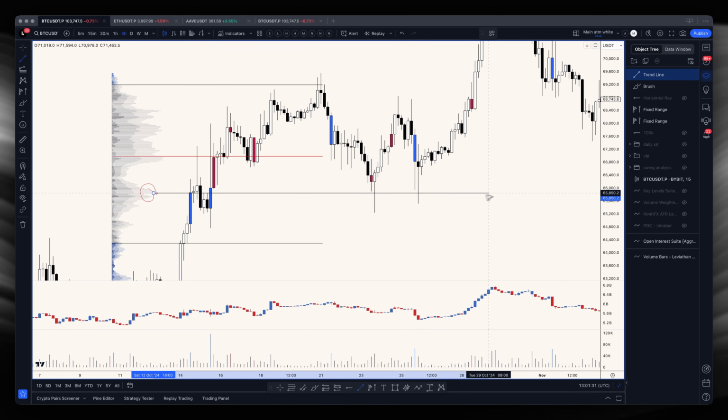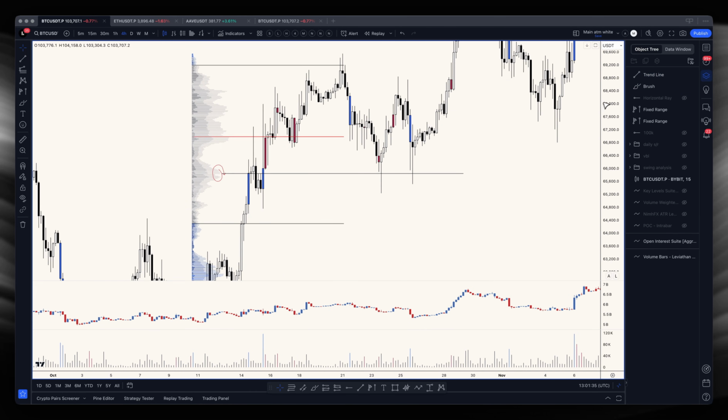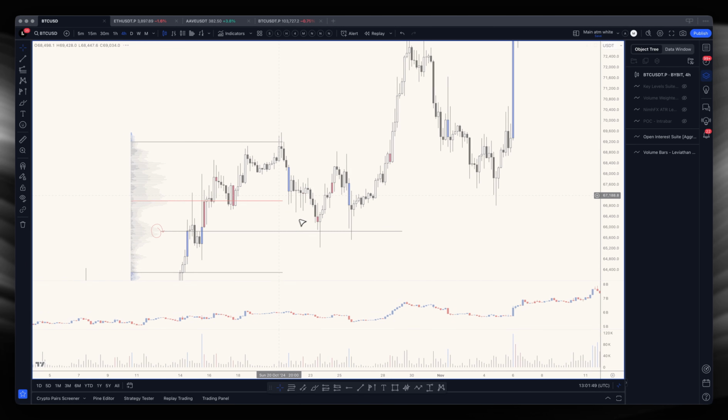And if you took this out, you can see that price, in my opinion, and this is the way I would look at a volume profile that's uptrending like this: high volume node, you bounce off the POC slightly, or you're holding it for quite a bit. It then bounces into your high volume node, sees the bounce again, retests again, bounces away, and it never loses that high volume node.